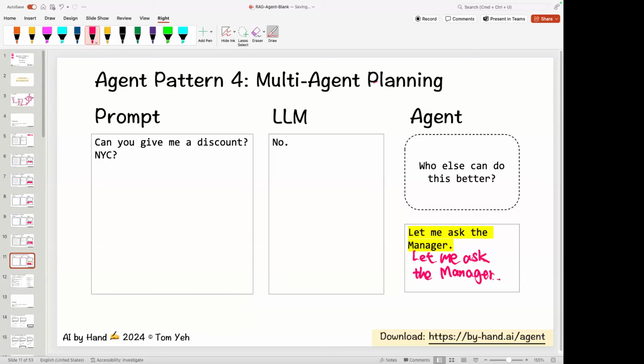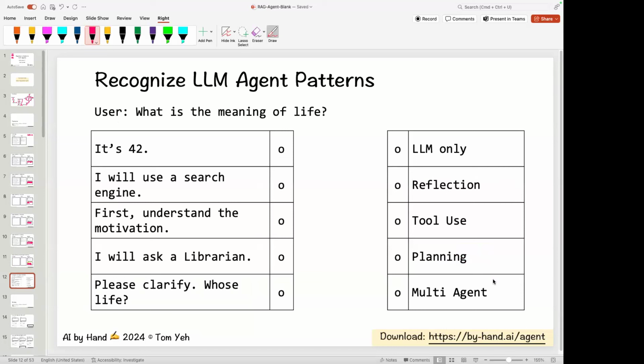So that is the last very important pattern for you to see, that the agents all share this common characteristic: maybe I don't really have the answer right away all the time when I get a prompt. Maybe I have some other choices before I jump into the answer. These 4 patterns exhibit those choices. So that's just a little review. Can you recognize large language model agent patterns? There are 4 of them in this particular presentation.